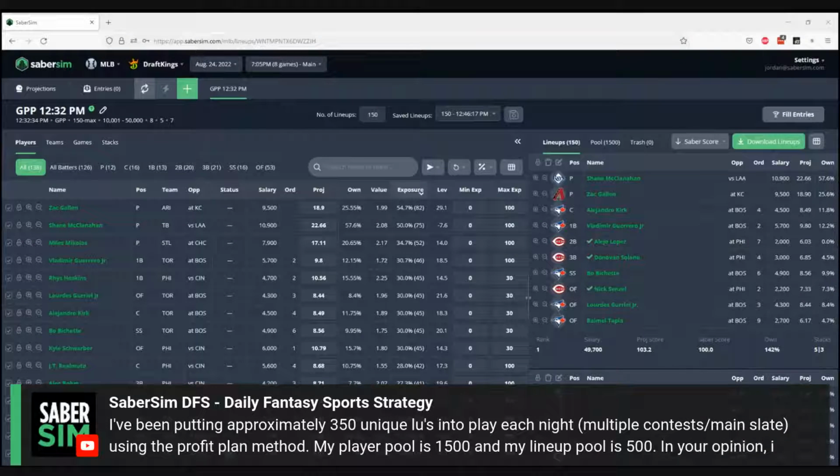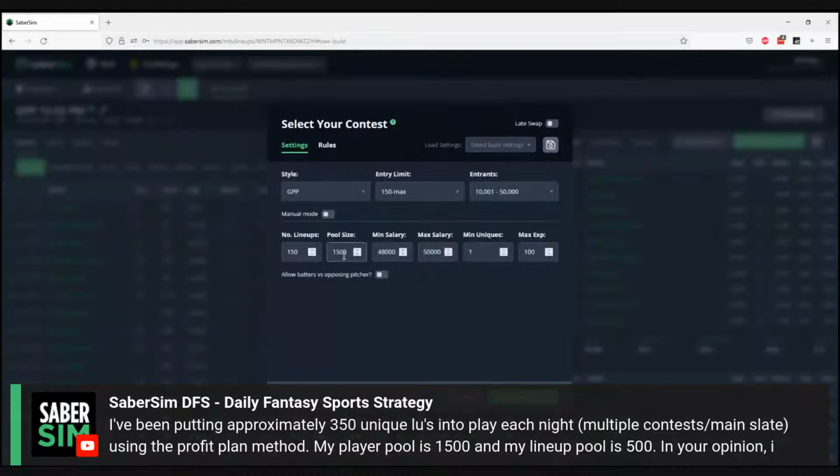There are a few things to break down in this question. The first is, if you're playing 350 lineups, I would strongly urge you to increase your pool size to 1,500. It seems like maybe there was some confusion of the terms used here. You might already be doing that. You said player pool is 1,500 and lineup pool is 500, so I'm not totally sure, mostly because a 1,500 player pool seems kind of high and doesn't seem realistic to me. Anyway, if you're building 350 lineups, please make your pool size 1,500. It will give the builder more shots on goal in terms of finding the best lineups to build.